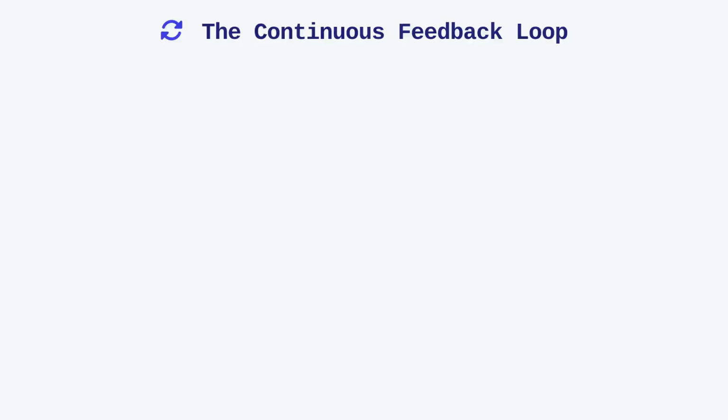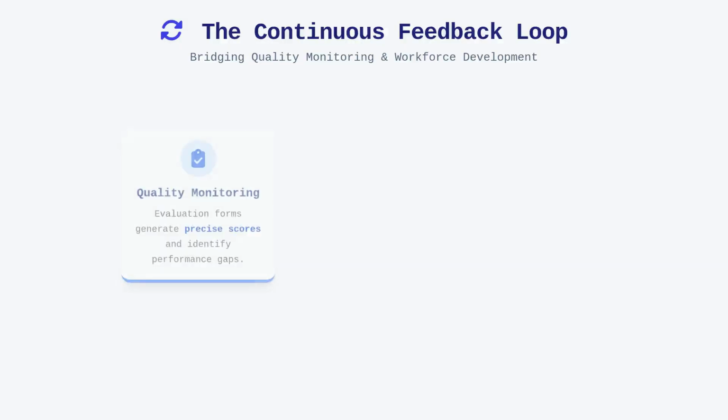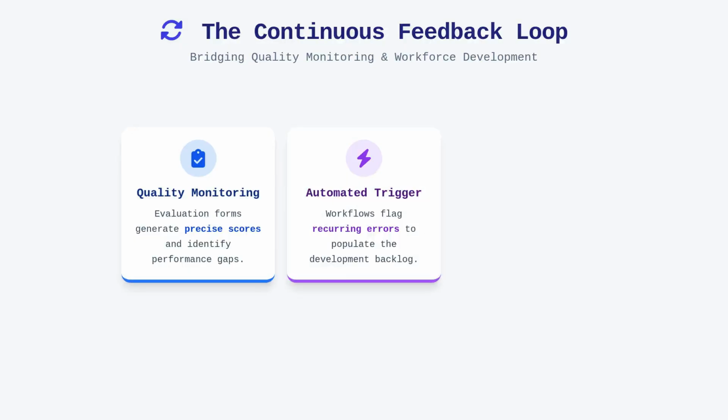Creating a continuous feedback loop between quality monitoring results and workforce development is the hallmark of a mature Genesys Cloud administrator. In a well-designed environment, the scores produced by quality evaluation forms should automatically inform the training agenda for the next periodic review. You should rely on the integration between the evaluation summary and the development backlog to ensure that no agent is left to repeat the same errors over multiple cycles.